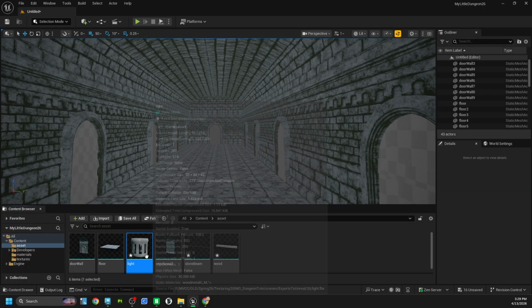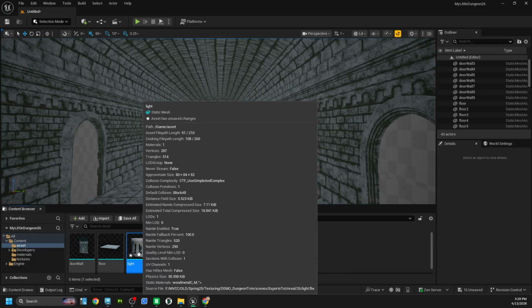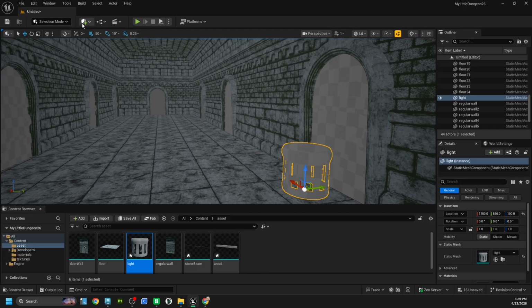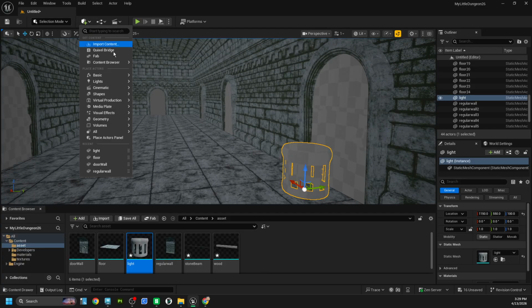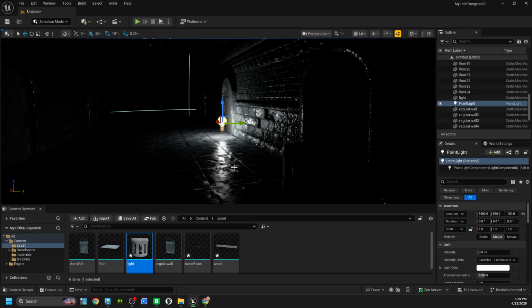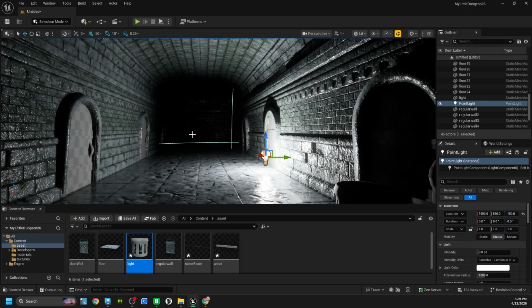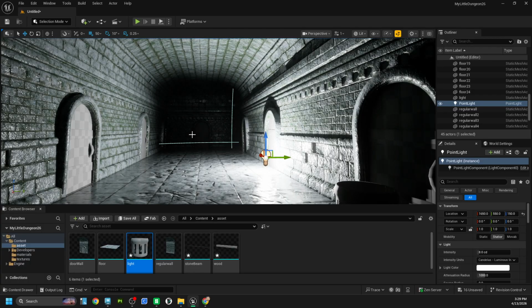So I have my light here, and I have a material I have to add to it, but for now we'll just pop this thing in here. And I'm gonna go in to my lights, and I'm gonna add what's called a point light. Hey, it's a different world. It's getting brighter. We're going to talk about how to solve this next class.